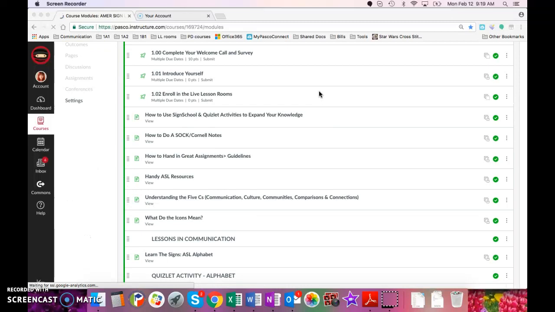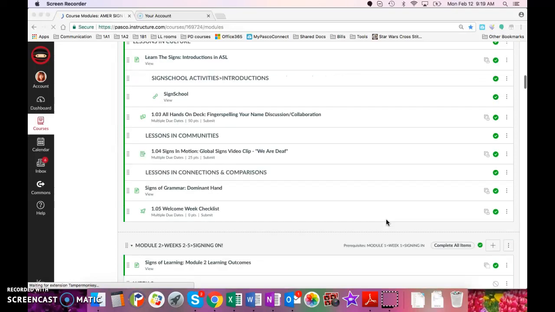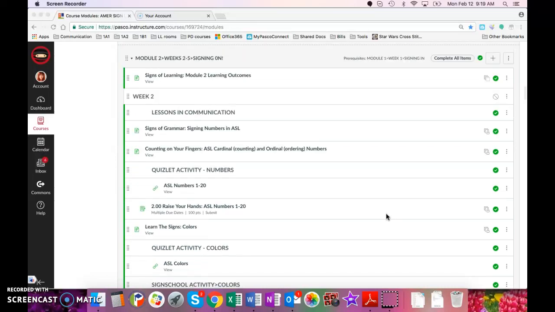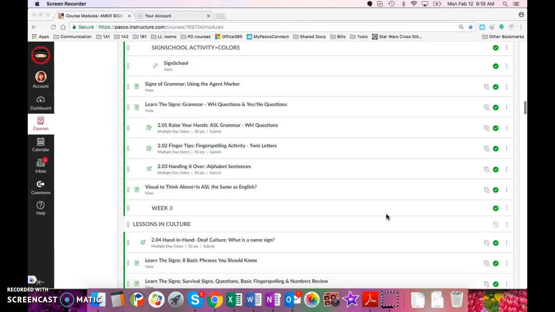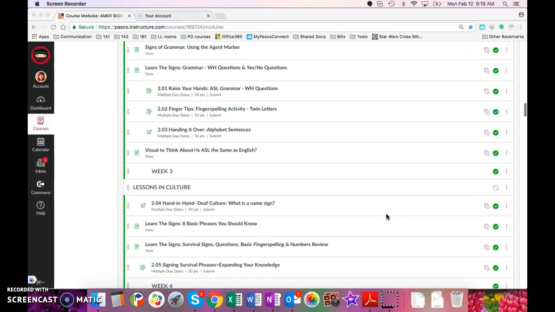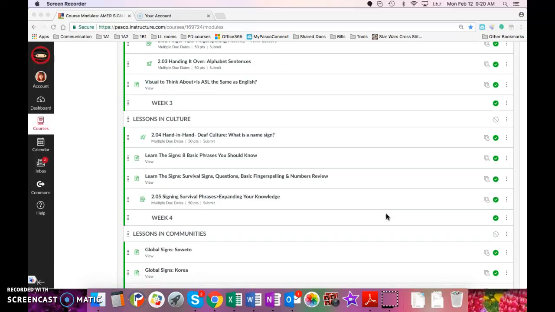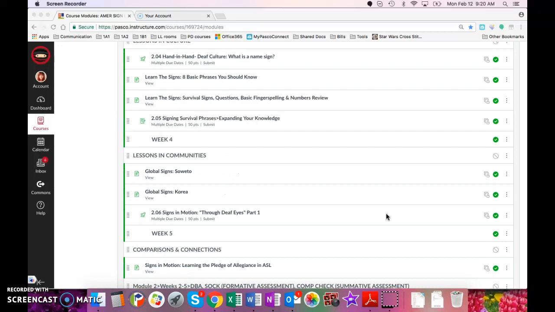I'm going to go down to an assignment that I think would be helpful to see a rubric for in order to complete your assignments. Most of our assignments will have rubrics, with the exception of any assignment that's a quiz. Now remember, quizzes aren't actual quizzes. They're just multiple choice computer-based assignments, but the system flags them as quizzes.